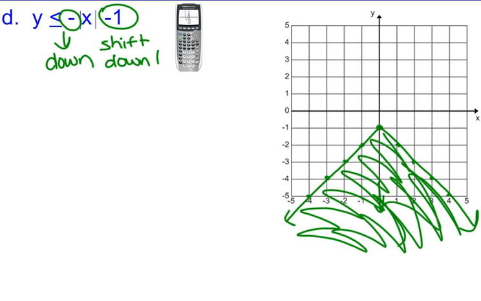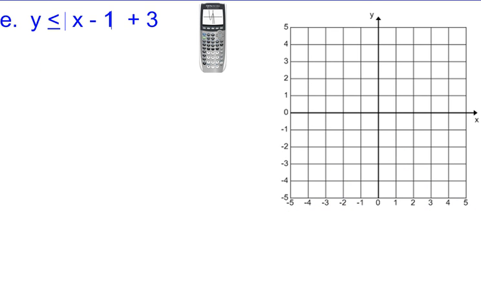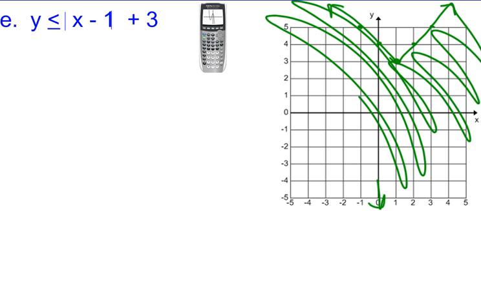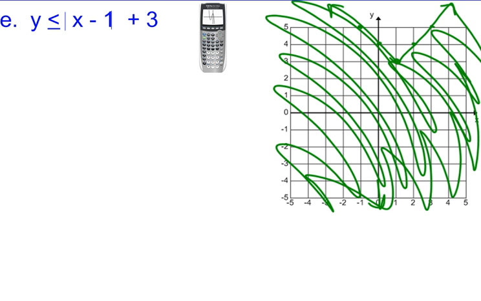So you should be noticing some patterns of how these inequalities change and what happens to your graph based on that. Letter E, you will see that you're starting your graph at 1, 3. That's where that graph started, and then it went up. It is less than or equal to, so solid line. This is our first one that's not on the inside of the absolute value. Since it's where y is going less than, it's all outside it. So everything in here would be shaded. What I want you to notice is this plus 3 on the outside of the absolute value, again, shifted it up 3.